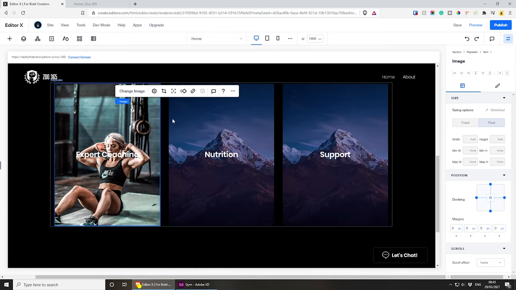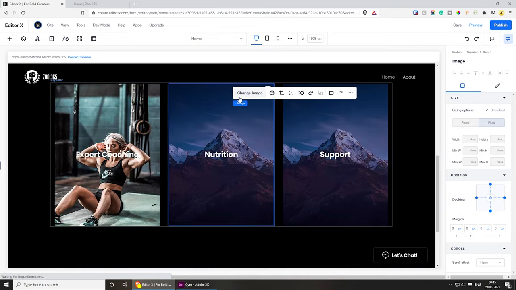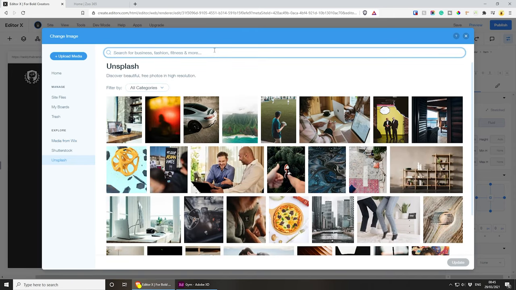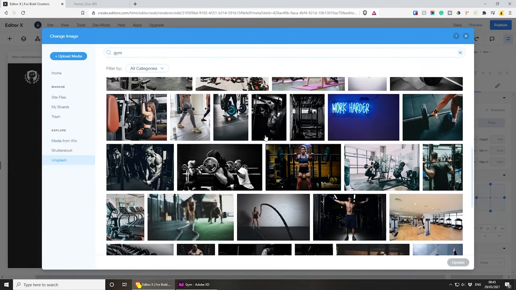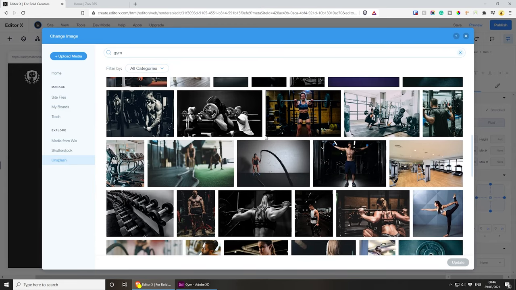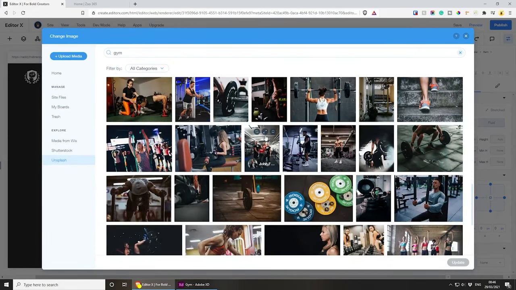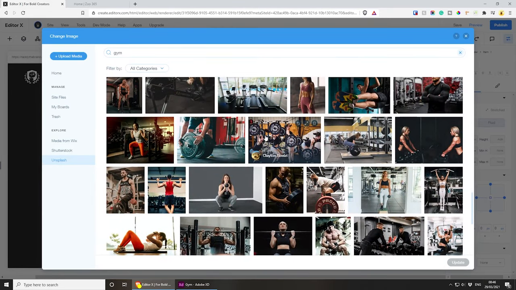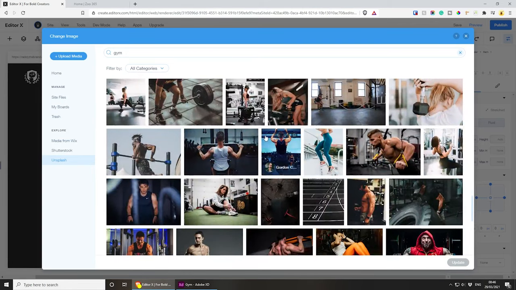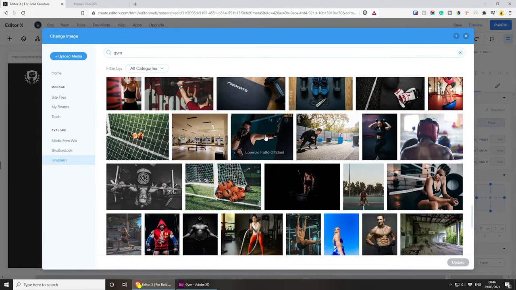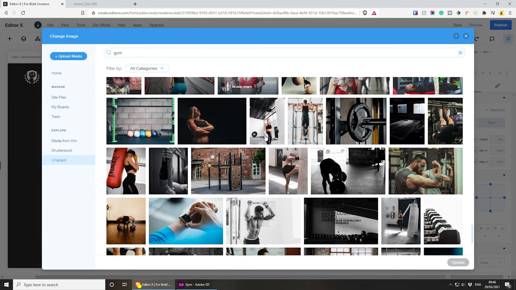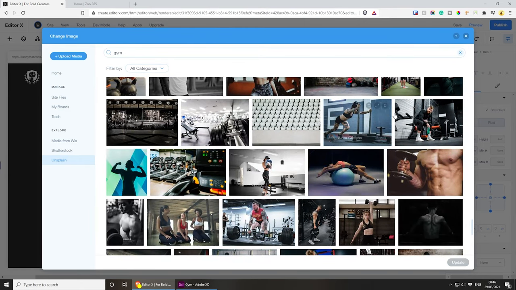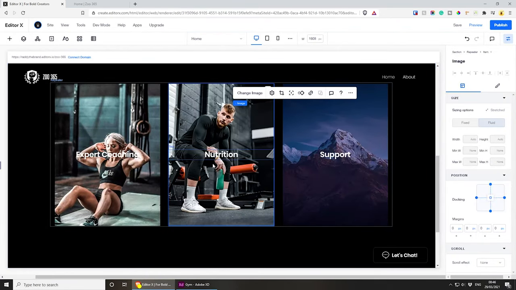Let's close this. And the next section we have, let's change the image as well. So Unsplash, and then gym again. So far I've been fairly fast with finding the images, but we'll see. If I take ages to find the images, I will just speed up the process, because I don't know their exact names actually. So I just have to scroll down and find the ones that I like. Here we go, this is the one that we have in the design, so let's update. Focal point is in the middle, I quite like it.